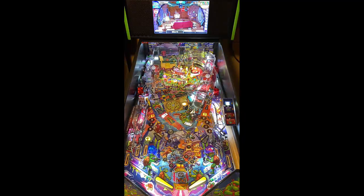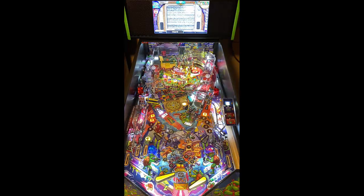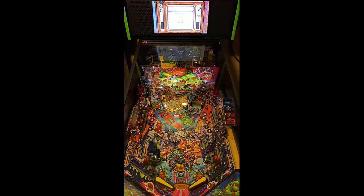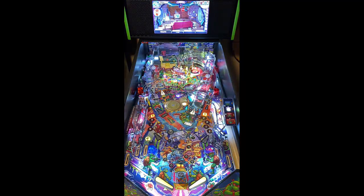Some things I really like about this game beyond the flow is the layout — it's very smooth. You have many orbits to the inside off of the third flipper, and two lanes that go internal around the pop bumpers to your columns. You also have a lane ramp that goes up and around to your left orbit and exits out to your third flipper. I've seen this on some games recently — Spooky's Rick and Morty has a ramp to orbit, and Jurassic Park had something very similar. I love the fact that you can shoot a ramp and it drops back into the playfield, keeping the speed super fast.